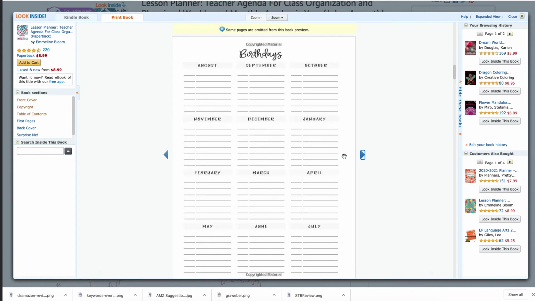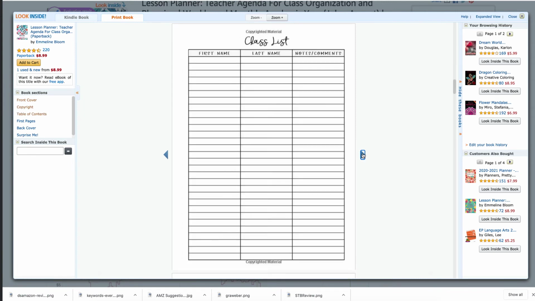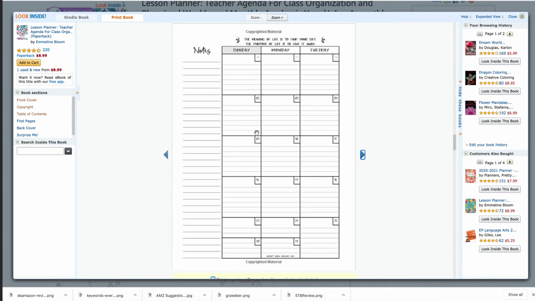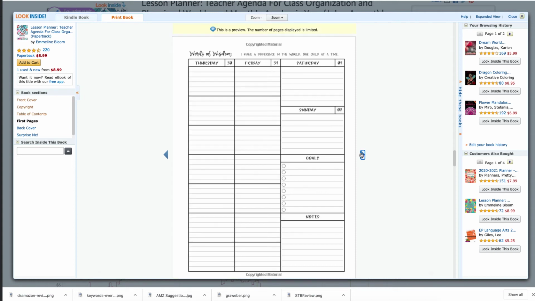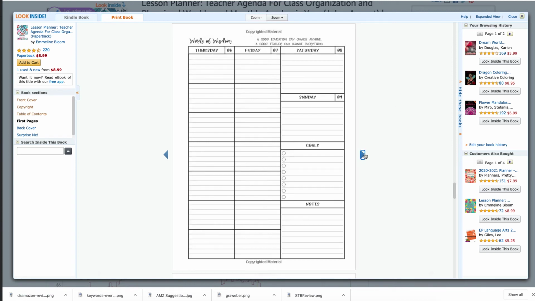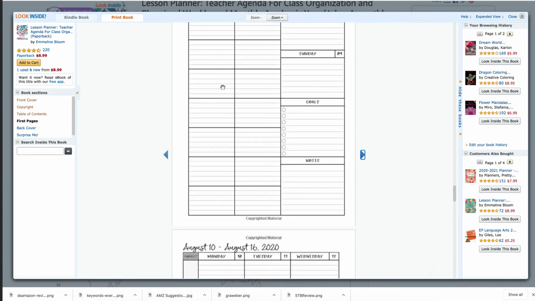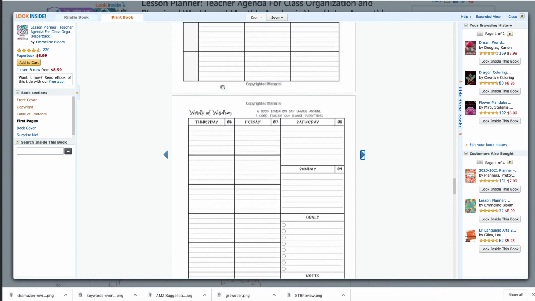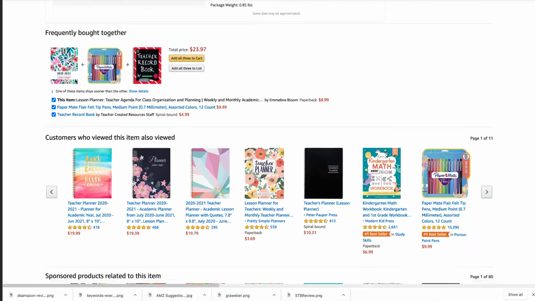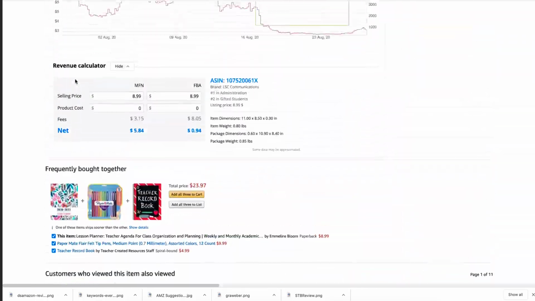It's got a year at a glance. It's got, again, birthdays, class names, attendance record, grade record. And then it starts off with, I think that's a calendar. Yeah, there's a calendar, and then it's a dated classroom planner. And then they can write in their lessons what they're doing. And teachers never want a big amount of space. They just want a little space in which to make notes of what's happening, because they've actually got schemes of work and things like that that are already on the computer. So we've had a look there.